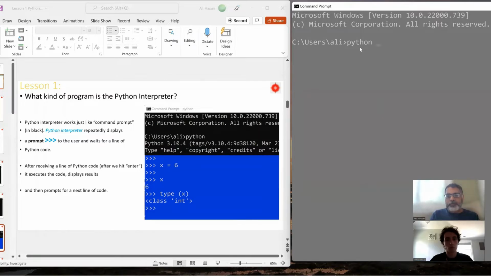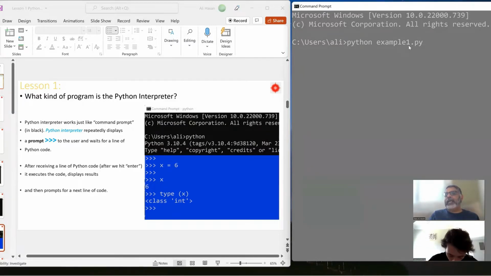Because I'm not feeding it a file, like a text file with the name example1 with the extension py, which might contain Python code, if I hit enter now, Python will just compile it.